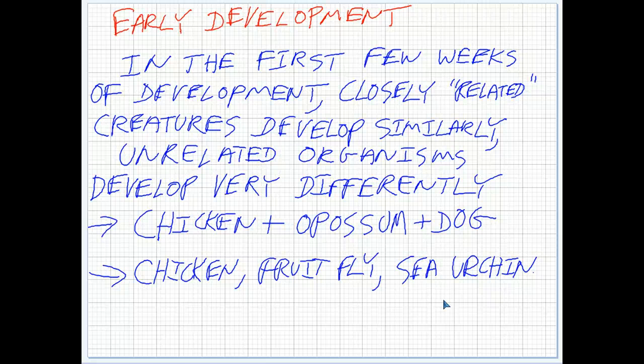Now, of course, it's important to know that when I say related in these talks, I'm not talking about first cousin or second cousin or brother, father, son, that type of thing. I'm talking about related as in millions of years ago, they shared a common ancestor. So, related in the text that we're talking about now, in evolutionary context, is not an immediate relation, but a very, very distant relationship going back millions of years. So that's important to remember.